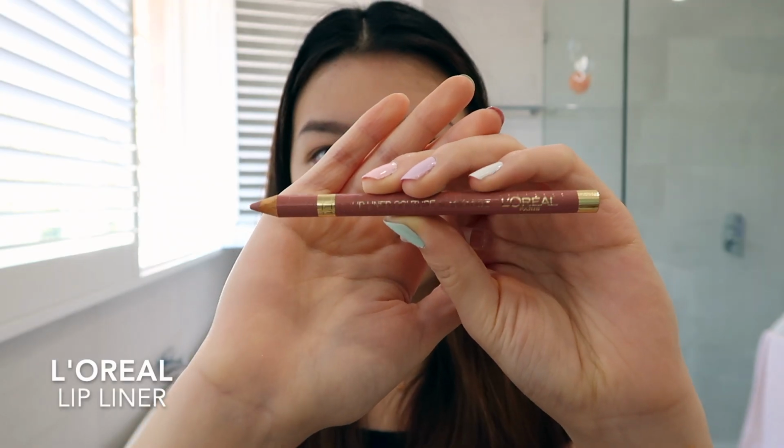Next, I'm using this L'Oreal lip liner to line the Cupid's bow of my lip and the bottom of my bottom lip. I try to avoid overlining my lips and instead I line the line of my lips because whenever I overline my lips, they tend to look a bit unnatural.